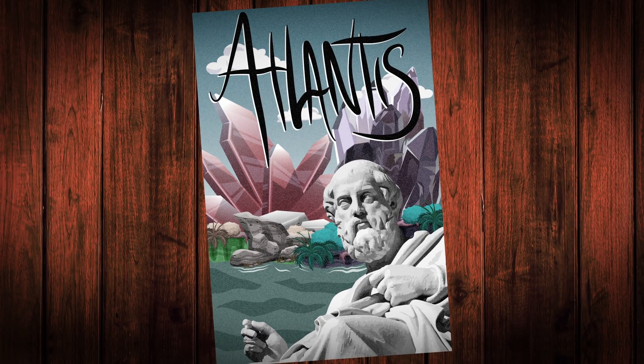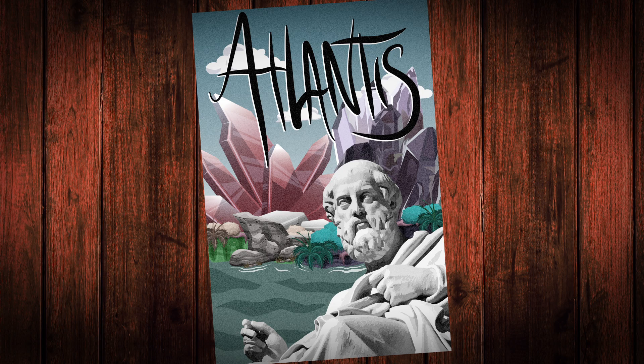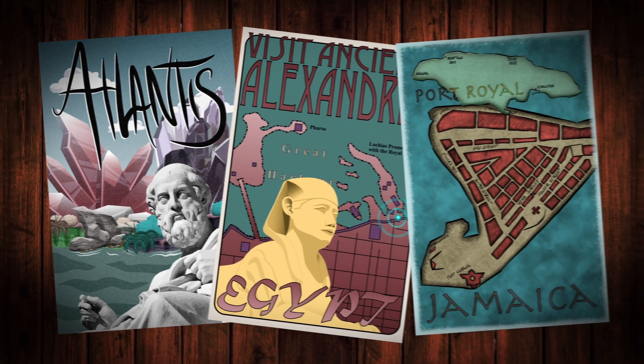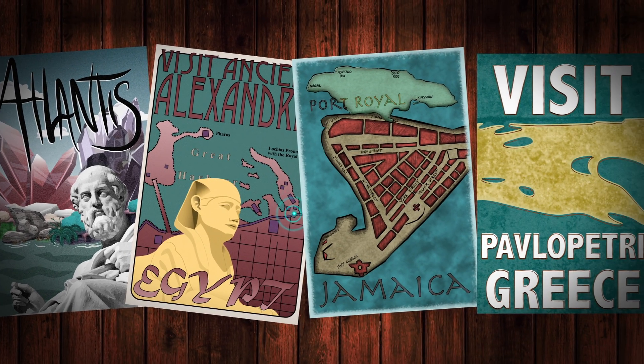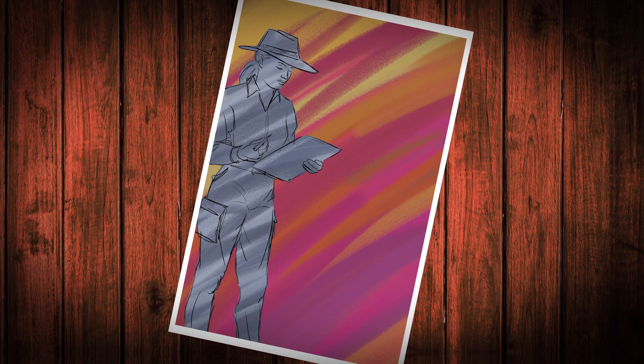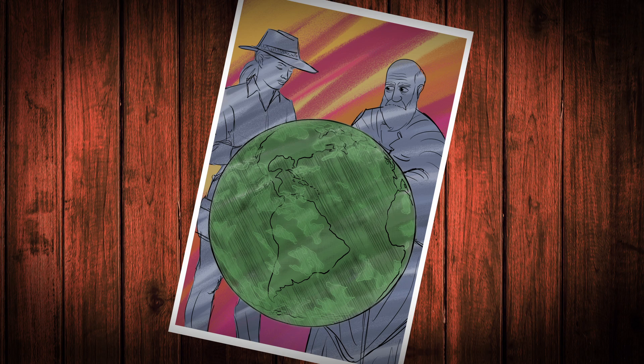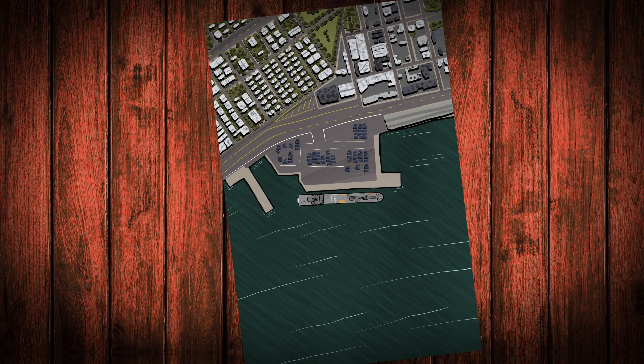Though people are most familiar with Plato's fictional Atlantis, many real underwater cities actually exist — places like Alexandria, Port Royal, Jamaica, and Pavlopetri, Greece. Sunken cities are studied by scientists to help us understand the lives of our ancestors, the dynamic nature of our planet, and the impact of each on the other. Water is essential for life, food sources, and transport, so many cities have been built along coastlines and riverbanks.